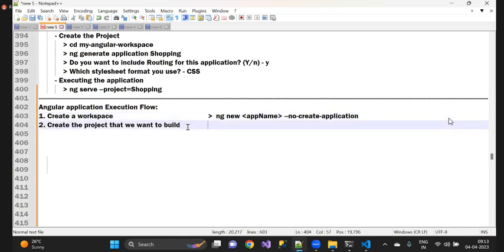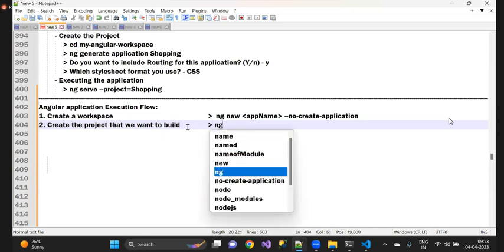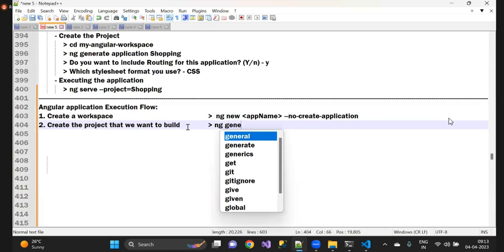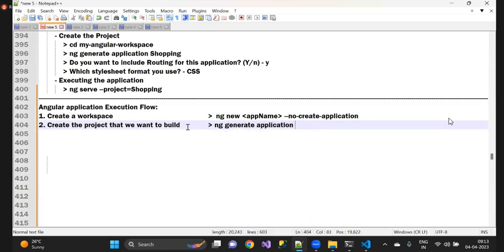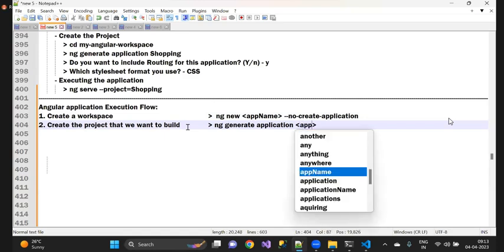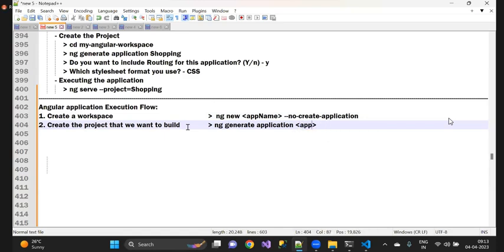And after completing that, the next thing is creating an application. So how can we do that? ng generate application, and here app name. I'm sorry, I'll make a small modification. This is the workspace name, and here you're supposed to give the application name that we want to have.